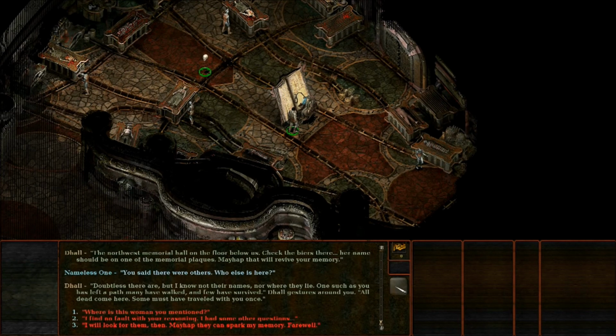So there were others? Doubtless there are, but I know not their name, nor where they lie. One such as you has left a path many have walked, and few have survived. Dahl gestures around you. All dead come here. Some must have traveled with you once.